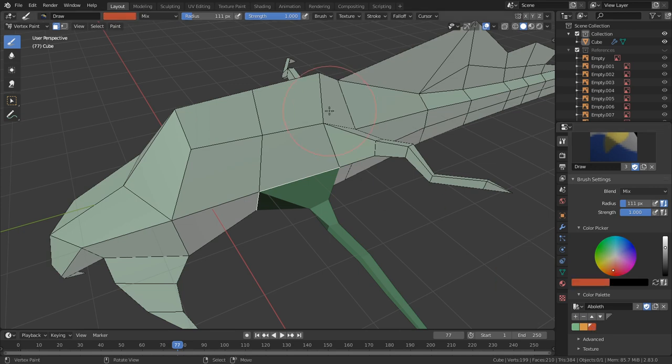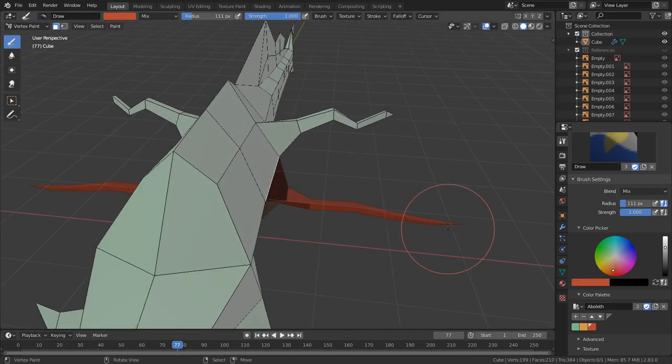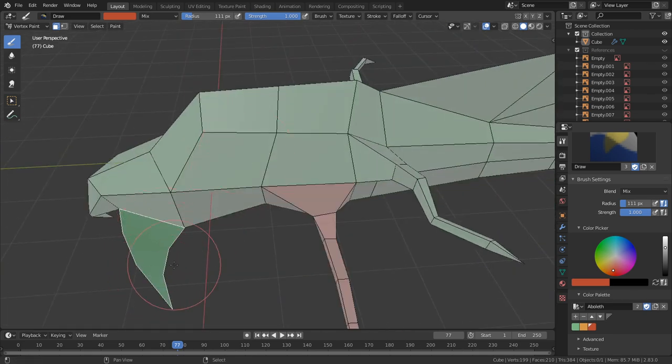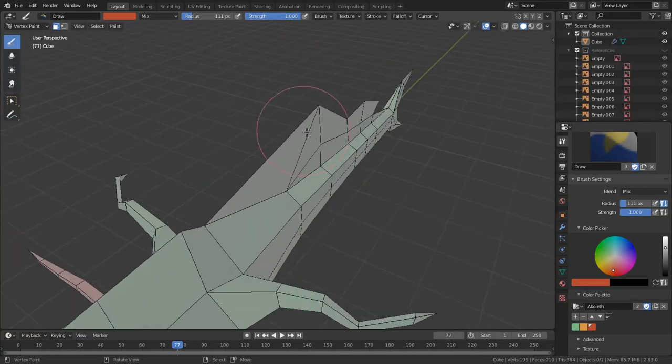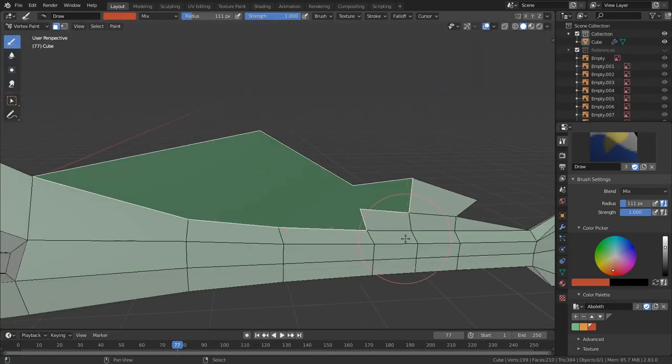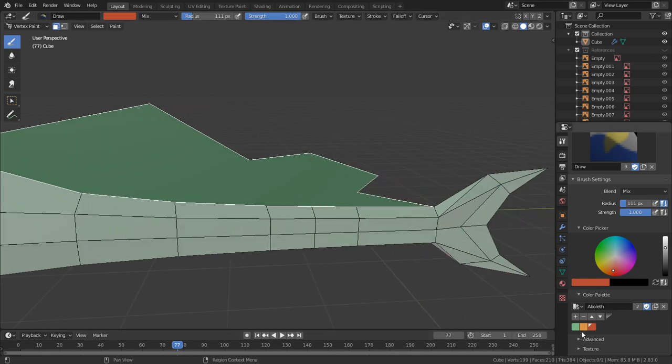Okay, this one's more of a red color, so we'll just Shift K, do that.